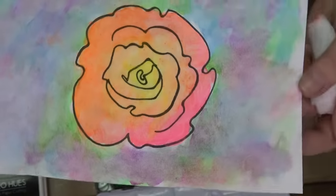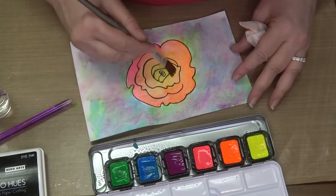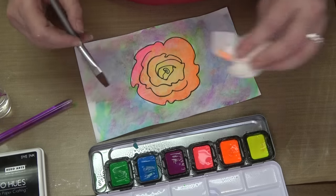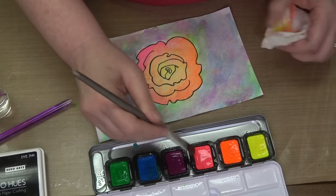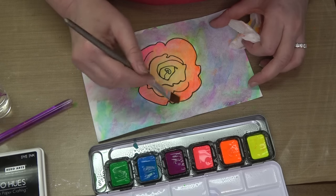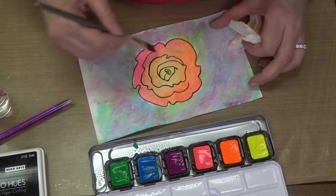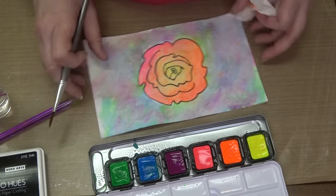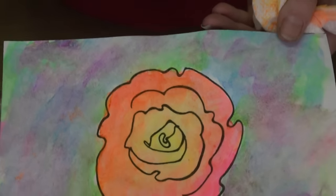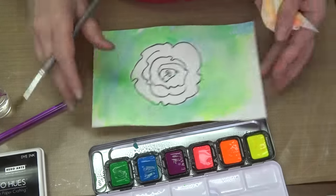That's neon color. But is it neon? I'm not 100%. I mean, yes, it's neon. I get it. But does it have to be neon? I don't know. I'm loving my flower. More pink. More pink. So this is where I fall prey to the just walk away. I need to just walk away, because I will continue to play with this until there's nothing left to be played with. I mean, I will literally keep painting on top of it and on top of it and on top of it.